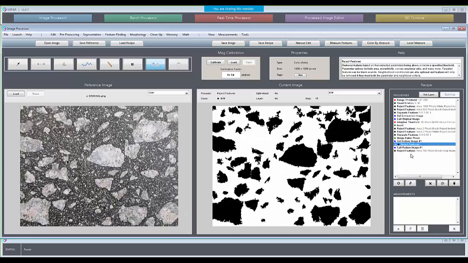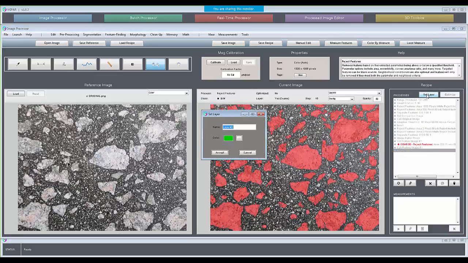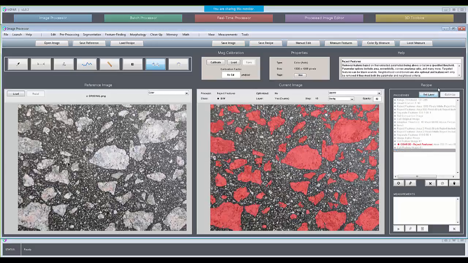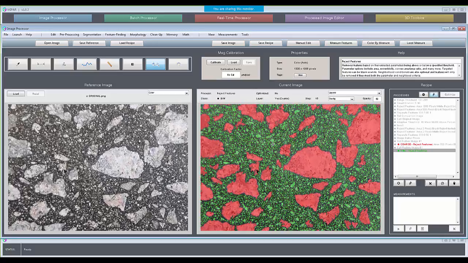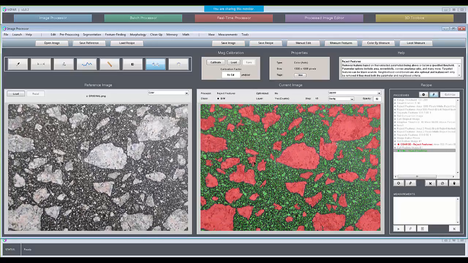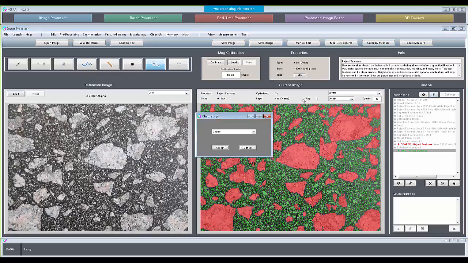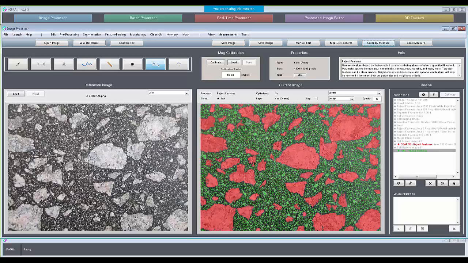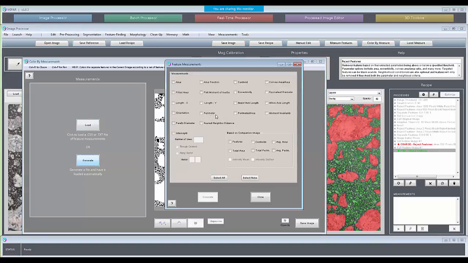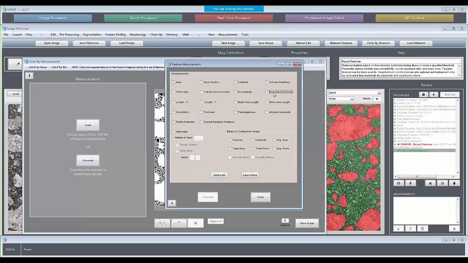So there's fine, there's coarse. Take your coarse ones, set them up as one layer. Take your fine ones, set them up as another layer. And then we've got a bimodal segmentation. And of course, when you're in layers mode and you go into color by measure or anything else that targets one specific image, it'll ask you, do you want to use the coarse or the fine layer? So if we said fine, and we then wanted to do a size analysis, let's do equivalent diameter.